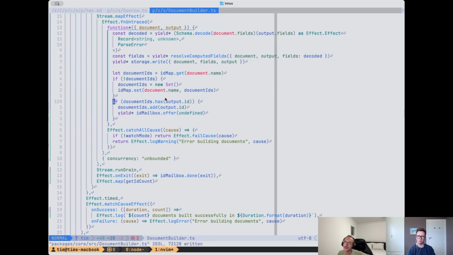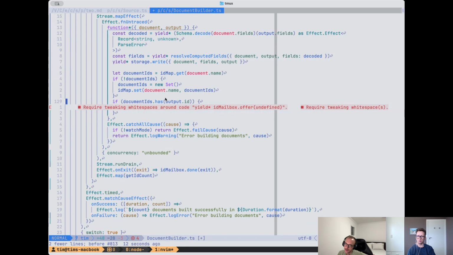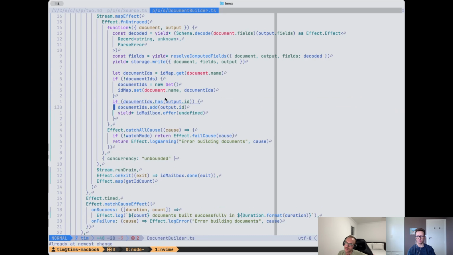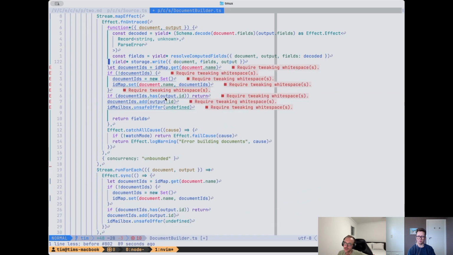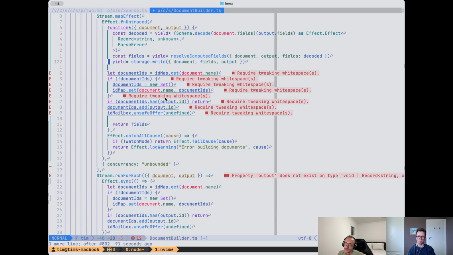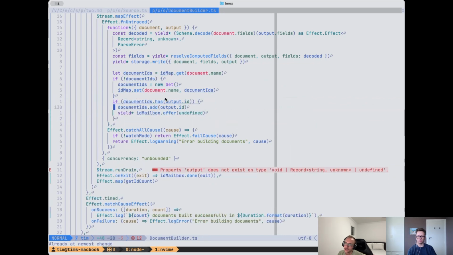Wait. Oh, if the document has the output, I think that we want to do the opposite there. If the document IDs has the output, do the early return. What did we have before? You were doing an early return. Yeah. Okay.